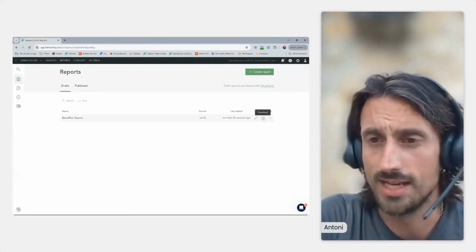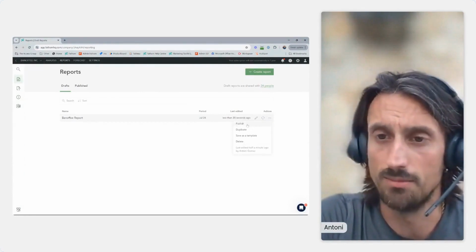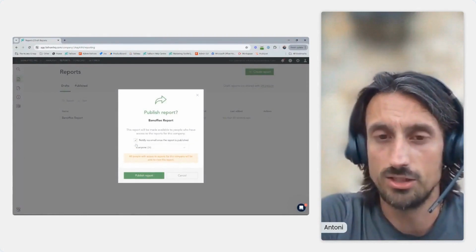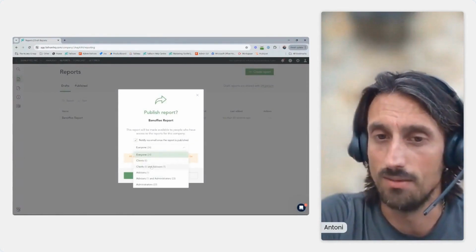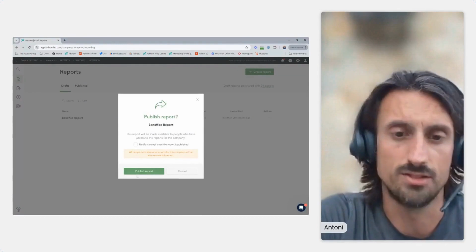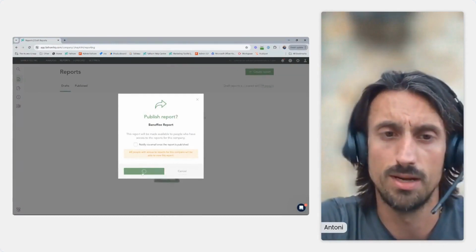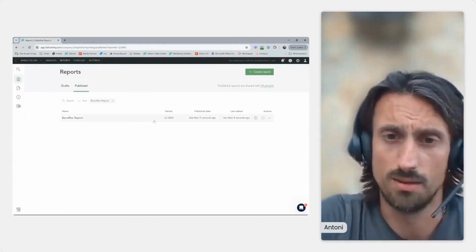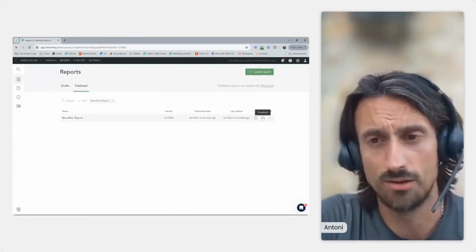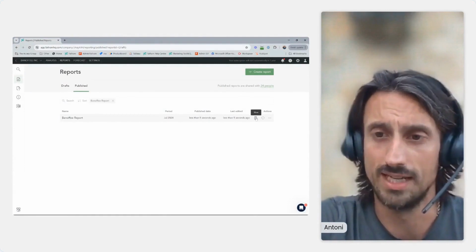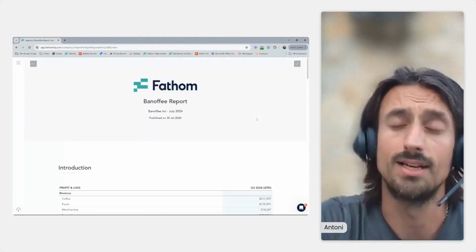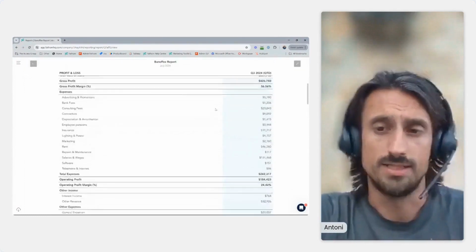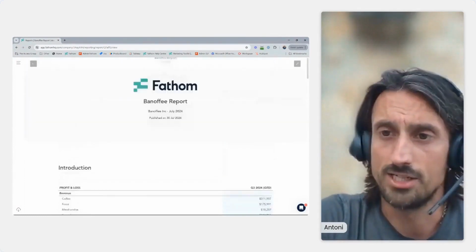I could also download that to PDF, but what I'm going to do is I'm going to publish this report. Anyone who I had given access to the report, I could choose to notify them automatically now via email. I'm not going to do that, but that is an option I have to automate another workflow, but I'm just going to publish this straight for myself. Anyone else who has access now can also see this published. And from here again, I could download the published PDF, but a really cool way of seeing this is to view online by clicking this symbol. And everything I've created now appears on one long page, which is really nice.